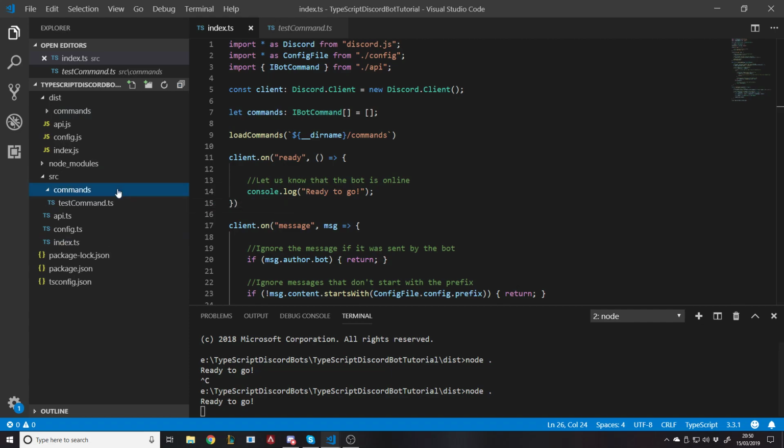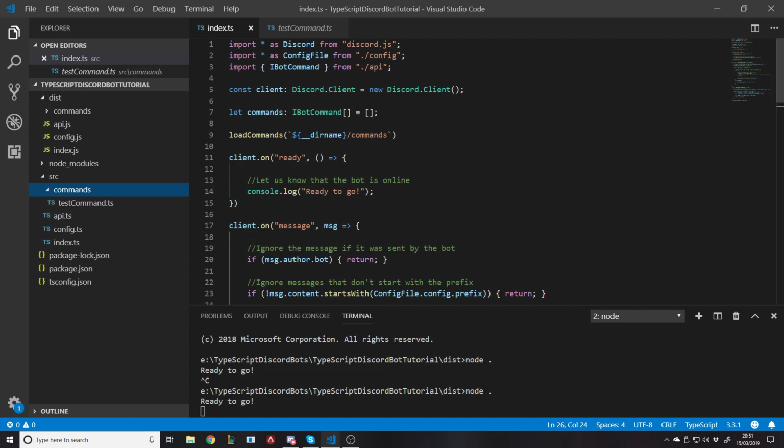So obviously when we make new commands, we can just add it to there. Make sure you add it to your config file so that it loads it. And if you've written a command that you want to test and code on, but you want to have your bot running and you don't want people in your server to use this broken command, the easiest thing to do is just take it out of that file. If you still want to be able to use it yourself, you can obviously just have a check for if the message author's ID is your ID, then let it happen. But yeah, that's this video.